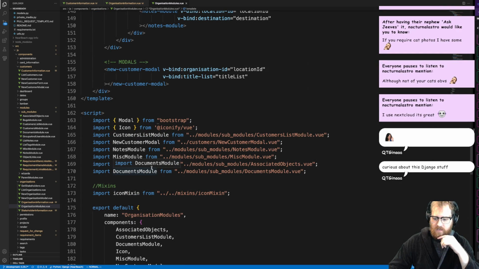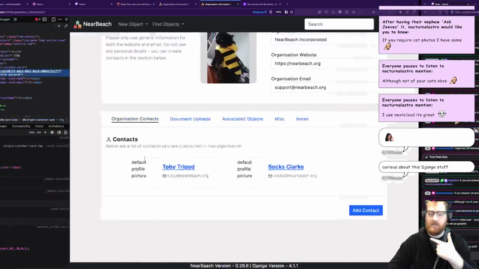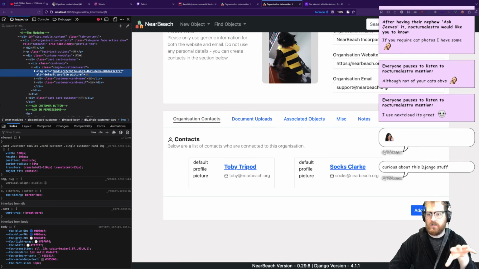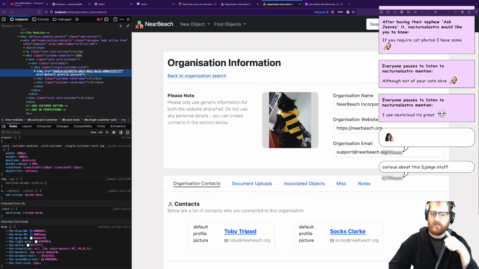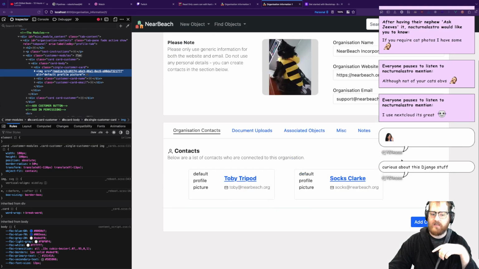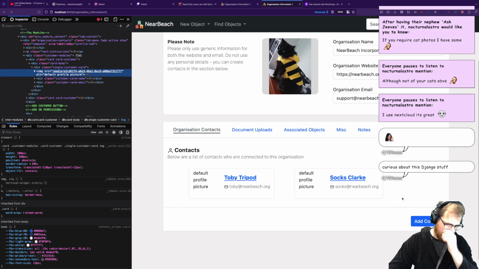Well, that's fine. Curious about this Django stuff? Fair enough. I'm using both Django and VueJS at the same time. Django essentially renders the navbar at the top, and it renders in the JS components for that particular page. From there, VueJS renders everything else. Inside these VueJS components, it will render all this, and it will handle all the logic around all of this.